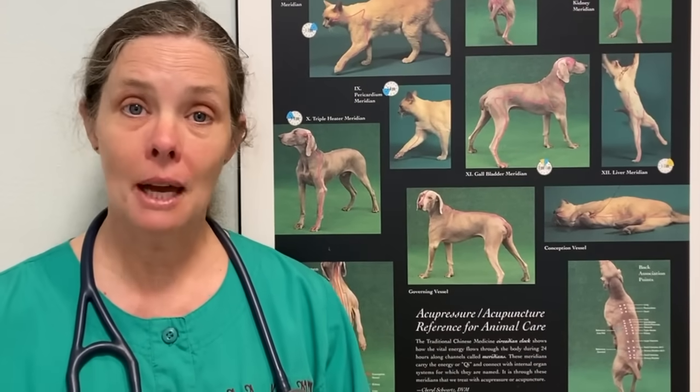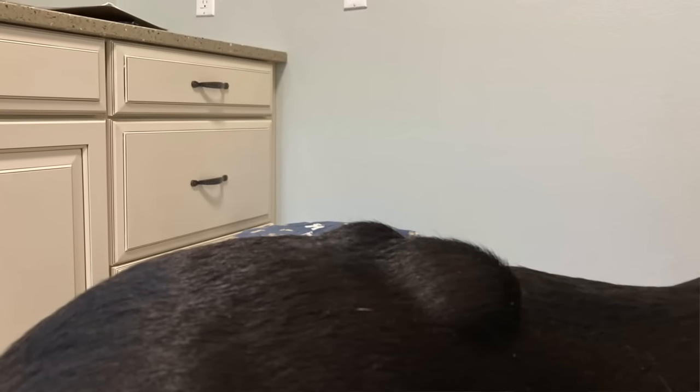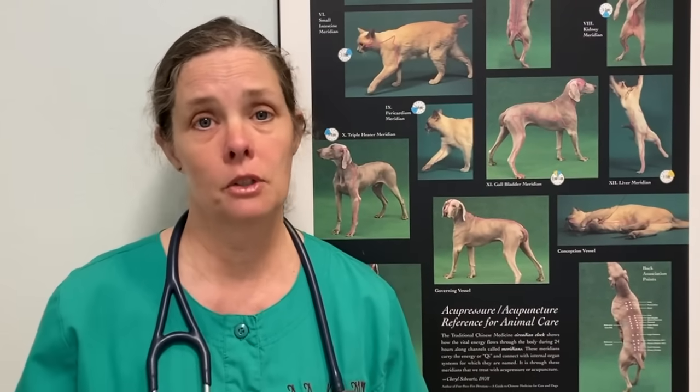So, you know, I always come back to this, but diet changes, especially a homemade diet, sometimes a raw diet, can cure so many problems. And lipomas are one of those things, especially if the diet and the carbohydrates are contributing to the problem. So I want you guys to know that the first thing to do if you have a dog with lipomas, especially huge ones, you know, some of these labs, they can get almost basketball size or ball size lipomas, and they keep growing. And so they can impede how the dog moves and also just be a big burden on the old dog's well-being. Lipomas are a big burden.